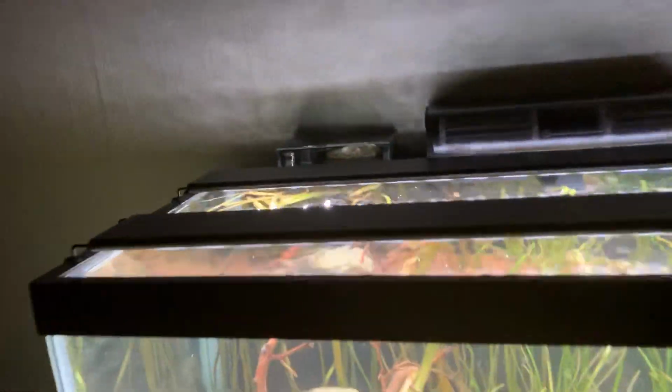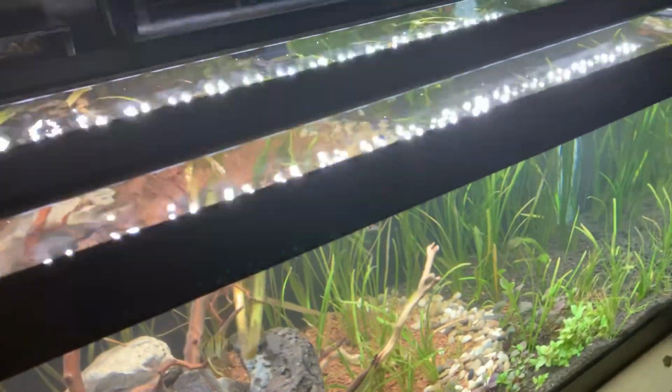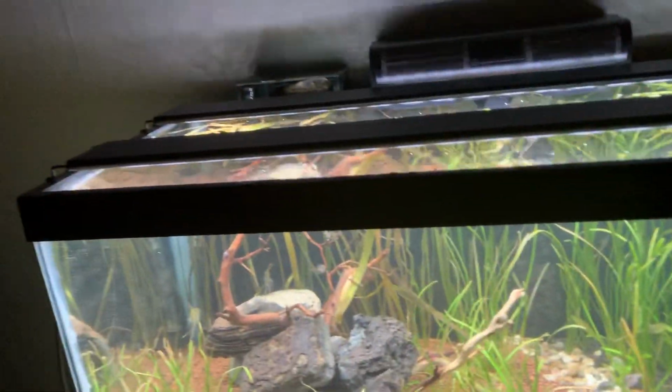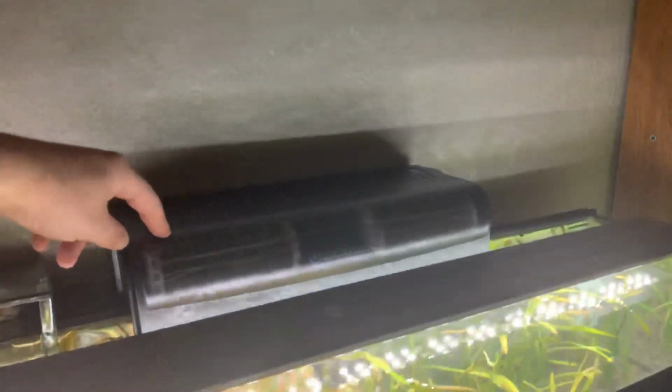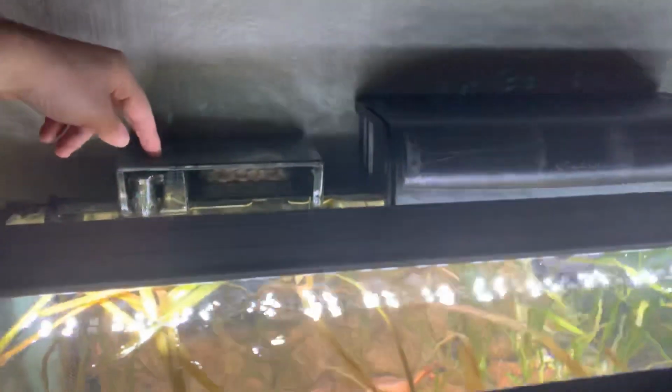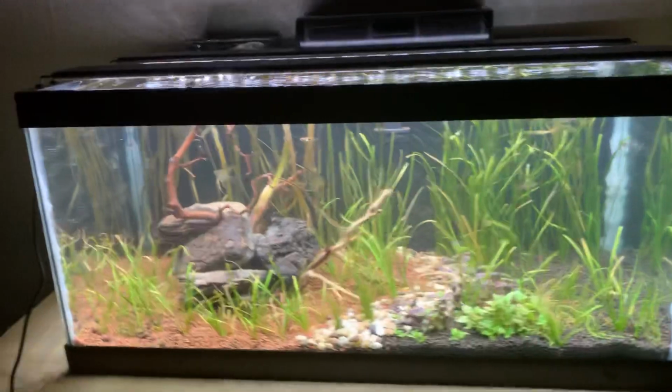I do have 2 different LED lights on here because of my wide tank. It's 18 inches wide, and these I think only go 12 inches. These are Current USA LED Pros. They are for plants. They're plant growing. I've got double filtration. I've got a big Marineland 350, and then I've got an AquaClear 50, and then my heater. So that's what we're doing.